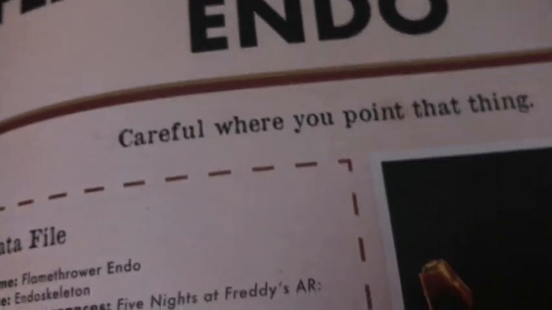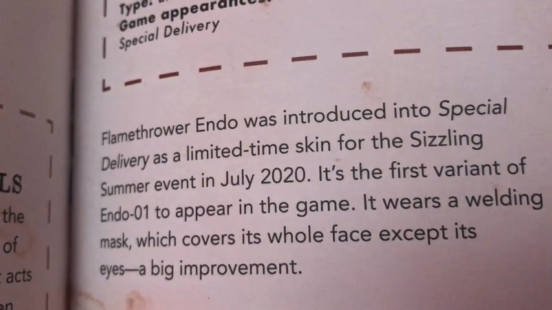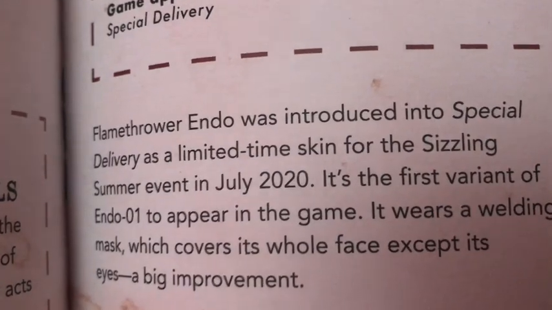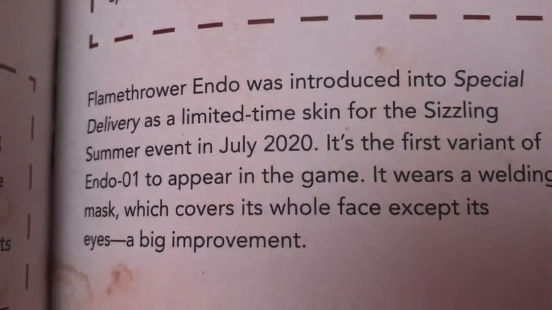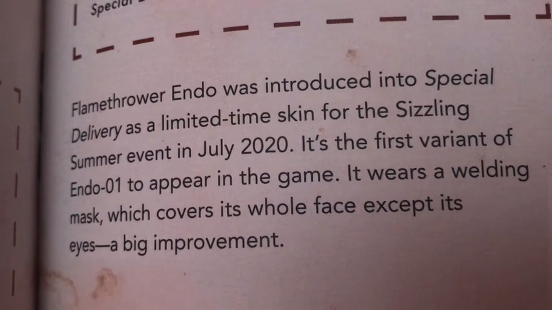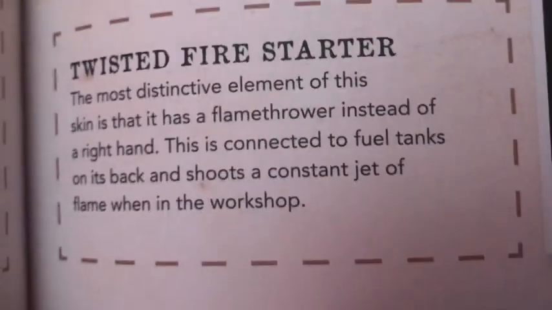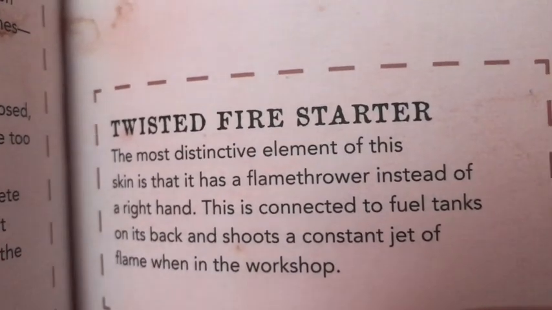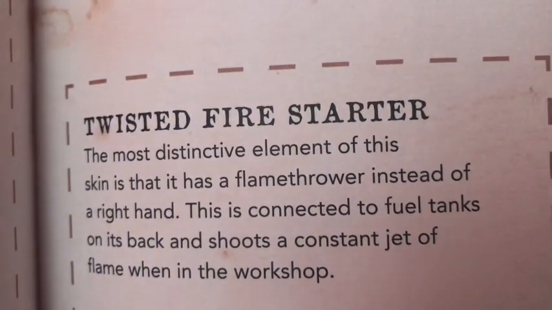Flamethrower Endo. Careful where you point that thing. Flamethrower Endo was introduced into Special Delivery as a limited time skin for the Sizzling Summer event in 2020. It's the first variant of Endo 01 to appear in the game. It wears a welding mask which covers its whole face except its big eyes, a big improvement. Twisted Firestarter. The most distinctive element of this skin is that it has a flamethrower instead of a right hand. This is connected to fuel tanks on its back and shoots a constant jet of flame when in the workshop.